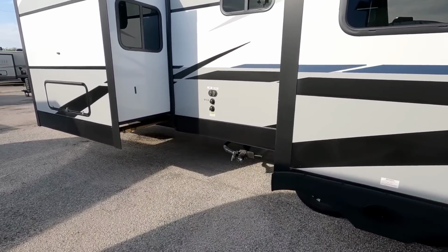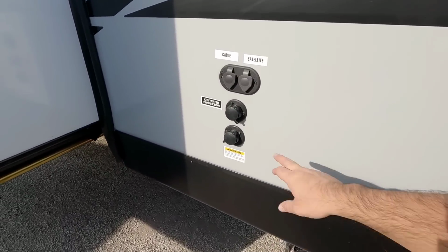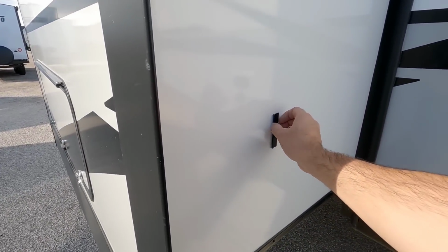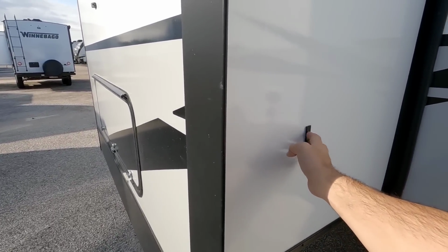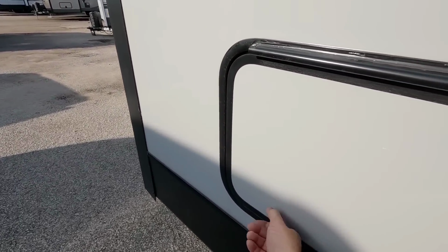Coming around this way, all your sewer connections down here, city water connection, black tank flush, cable satellite input. Has these little slide helpers right here. These go on the side and they just make sure that your little seals are flipped out. These are really nice. Not everyone puts them on their RVs, but it's good to see manufacturers that do utilize them.